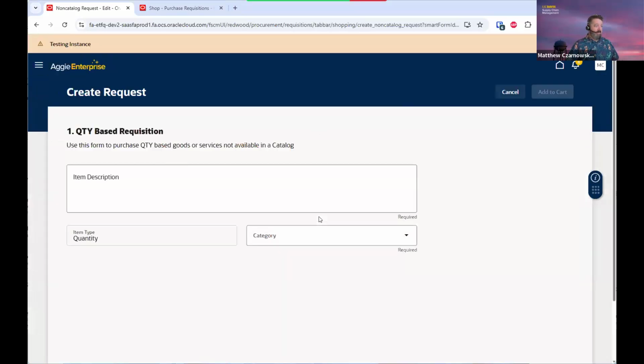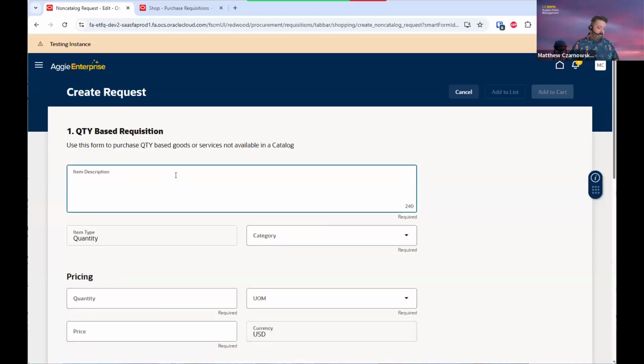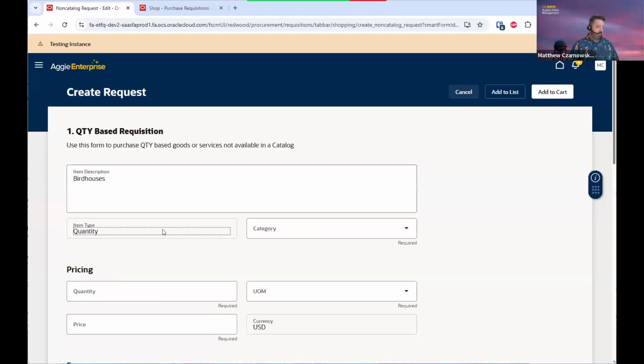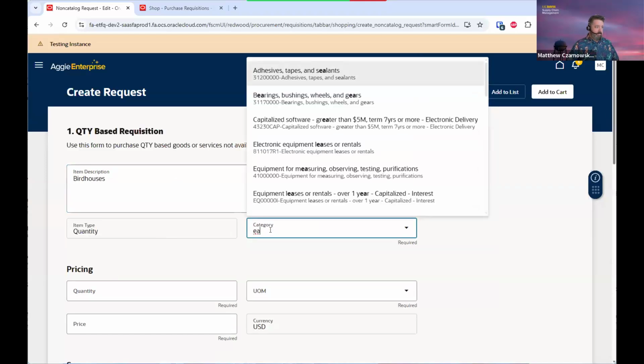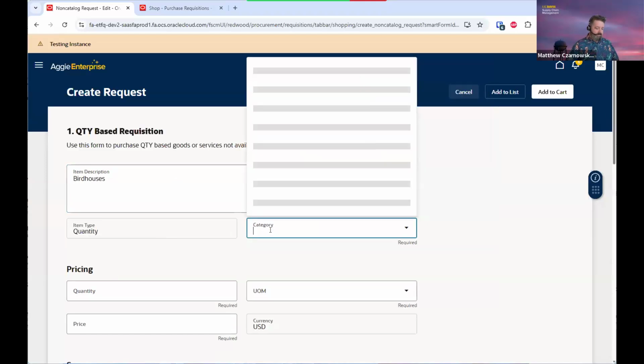So let's add a quantity line. We're gonna buy some birdhouses. Oh, no, category.